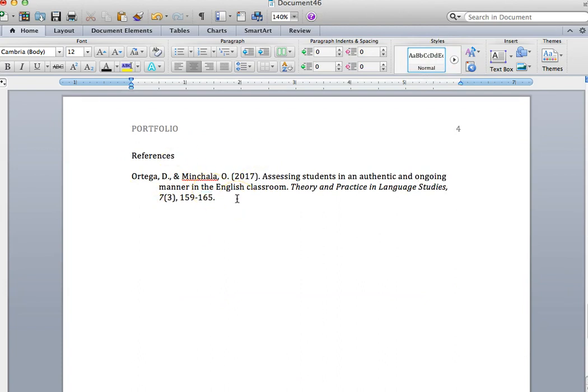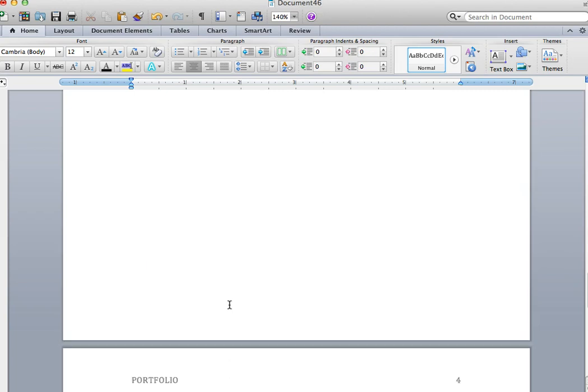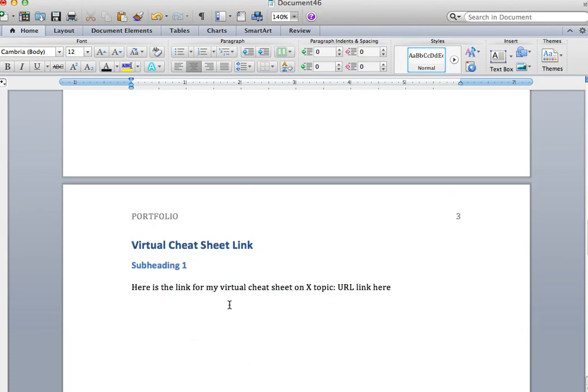Some of you might find that, oh, I have references in my lesson plans. Do I have to move all of my references to the very bottom of this one document? No, not necessarily. As long as you have the references listed here or throughout, it doesn't really matter. APA dictates that all of the references are at the end, but for this portfolio, I think it's okay if your citations are in, let's say, the one-pagers, et cetera.